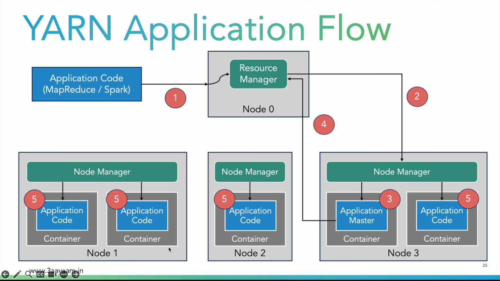And do not confuse the container with a Docker container. This is not a Docker container. The term container here is used by Yarn. I hope you have understood the purpose of Yarn. The first thing is that it breaks down the compute nodes into smaller computational units called containers. And then the major purpose of Yarn is to allocate resources and run the distributed processing framework like MapReduce or Spark. Now the question is how Yarn does this resource management and allocation of resources or creation of containers.